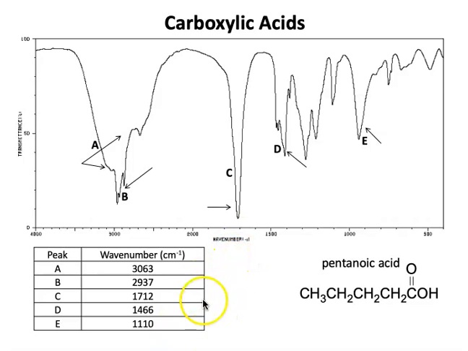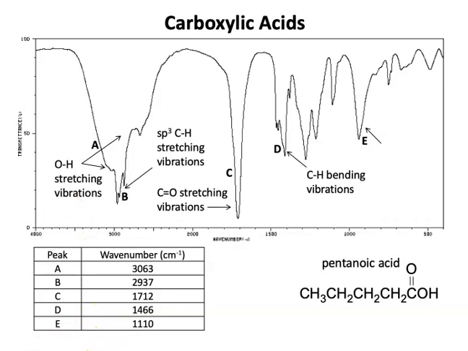The important thing is to recognize the general form of a carboxylic acid. Again, don't worry too much about this, but it labels why there is a big giant mound. It turns out it has to do with the OH stretching vibrations, and even more than that, hydrogen bonding and stuff like that.